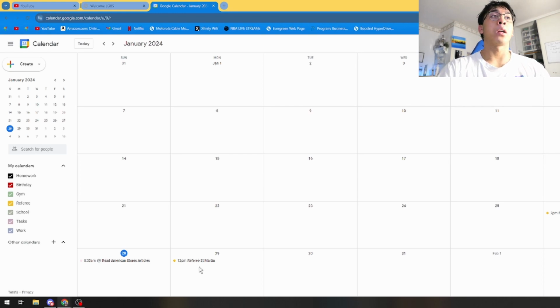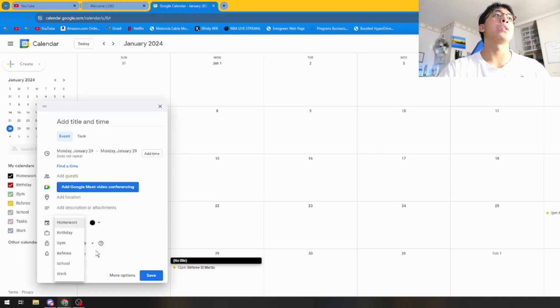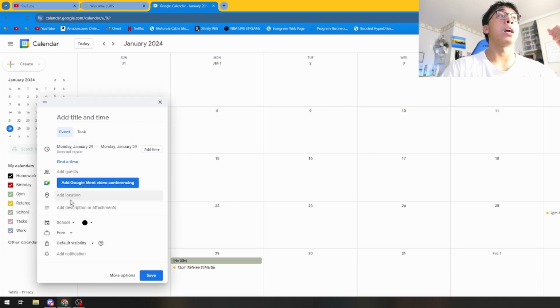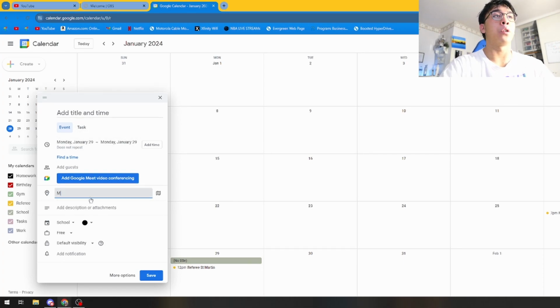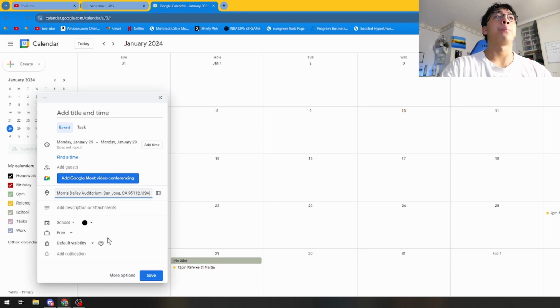So the way it'll work is I'll click on my calendar, right? And then I'll choose which calendar this is going under. This is going under school, and this is a recurring event. So I'm gonna add a location. Specifically, this is in the Morris. This doesn't necessarily matter because this won't give me the exact location, but it's better because when I'm looking at my calendar, it just says Morris Daily, and I know what that is compared to if it wasn't there at all, right?